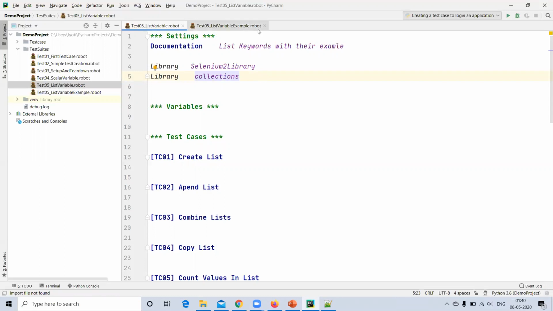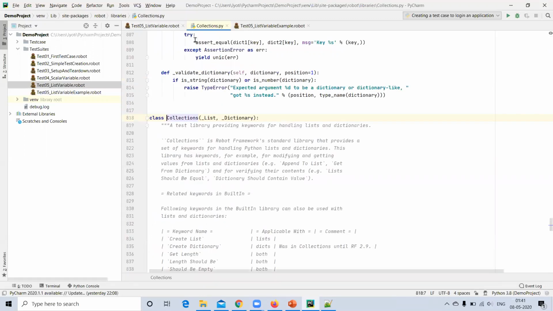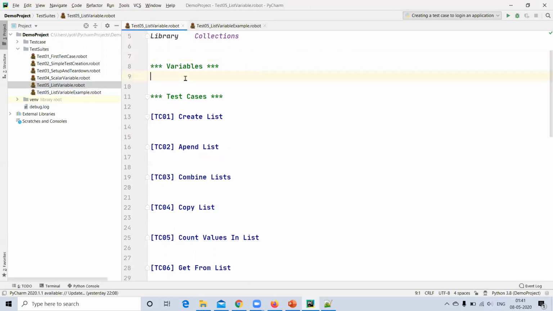So we import this library, Collections. Here is collection.py, it is imported. Now I'm going to create a list as my list, where I will provide a set of elements like A1, A2, A3.